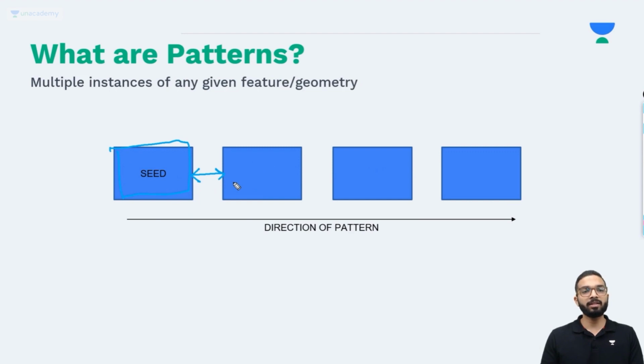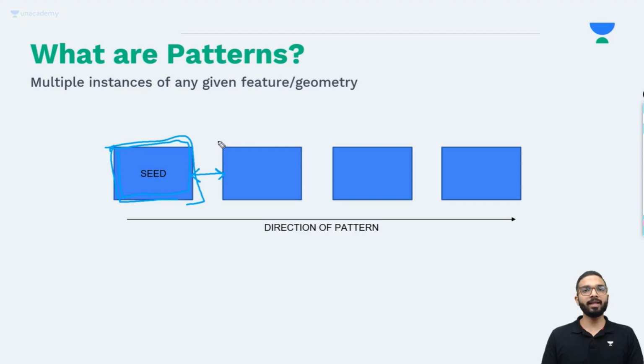Next use of patterns is to make changes. Let's say you created all these 4 rectangles individually and later on you understood that there is some small change. Now, as you had created all of them individually, you have to also make the changes in all of them one at a time. But if you have used pattern and make that change in the seed itself, the change would be reflected in all the other instances by simply rebuilding your part.